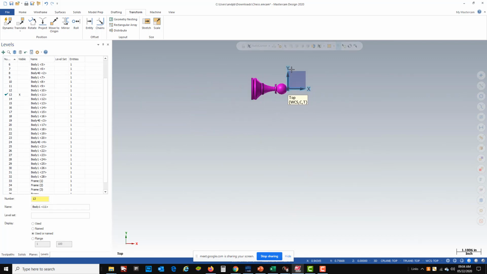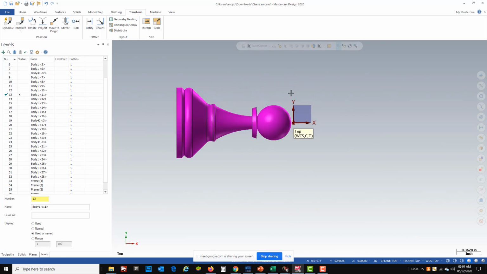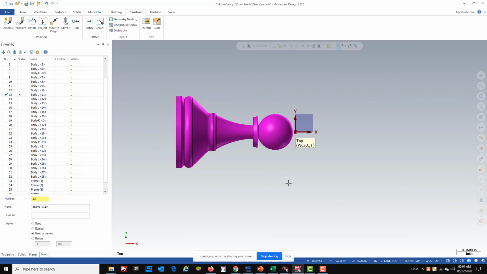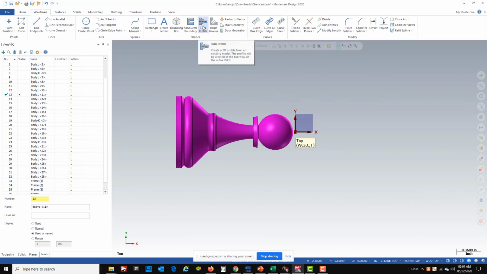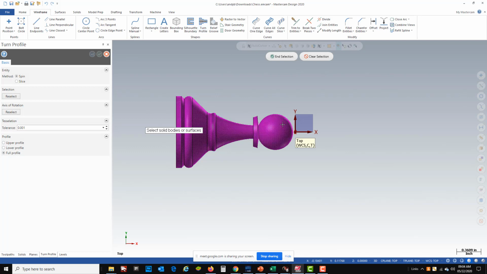Now you can see I have that pawn in place as if I'm going to use it on a lathe. So now that it's in place, I'm going to use a tool called Turn Profile, and this is what's going to create my wireframe that I need to program the chess piece. So turn profile, select it, end selection.